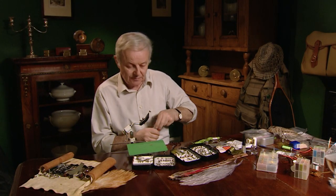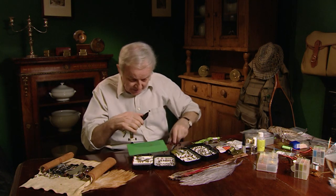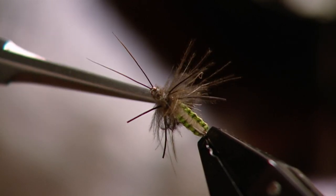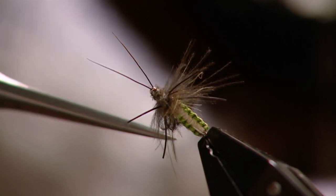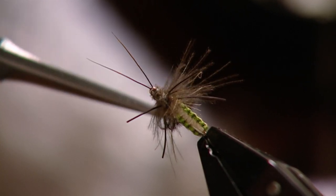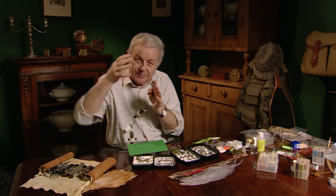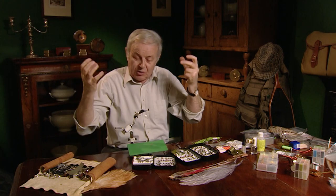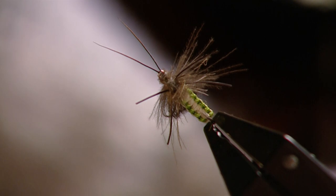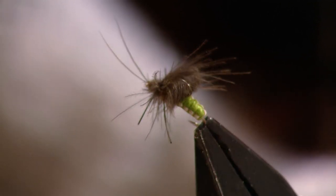Done. And it's come out well as this one, I like it. And if you turn it to the underside and look at it as though you were the fish looking up at the quarry, it's got a really nice profile. You can see the wing buds bursting out of the side, just as though it's split its pupil shut down the median line and wings are just starting to come out. The legs will make a nice impression on the surface. They're lovely and mobile. It's an all-round nice fly. You want to tie some of these.